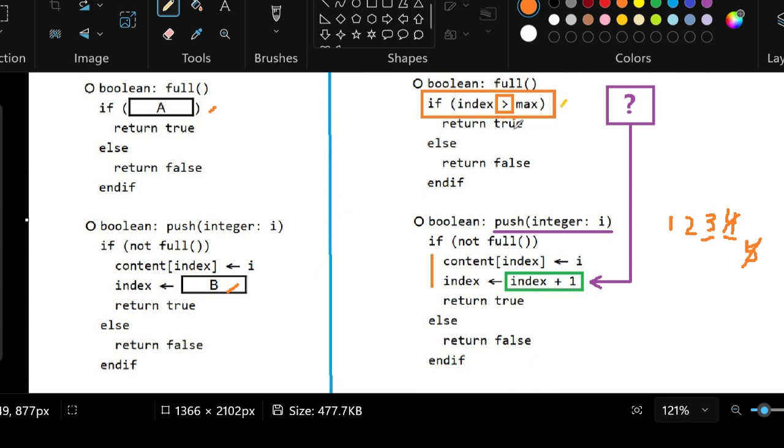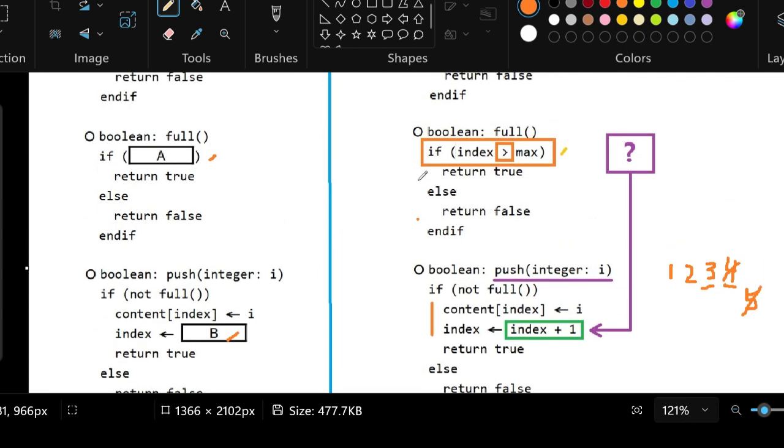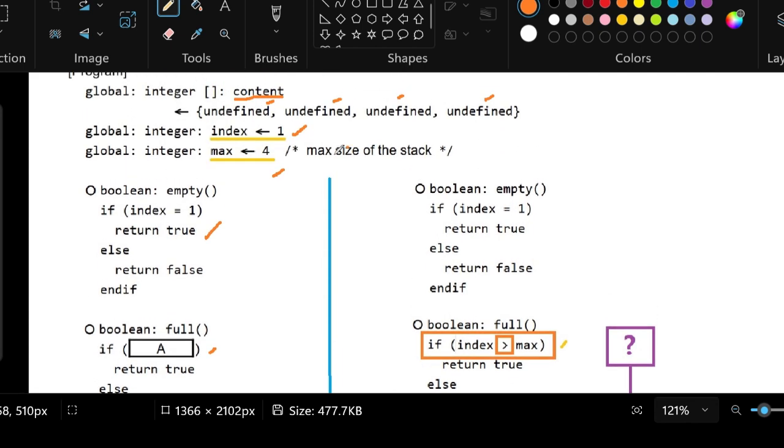And really I think the cause of the problem, at least for me, was the shift in the way I need to think about this one, index starting at 1 and then max at 4, because I'm used to starting at 0. So when I shifted my understanding to, okay, we'll all start at 1 based on the previous questions, that caused the additional problem for me.